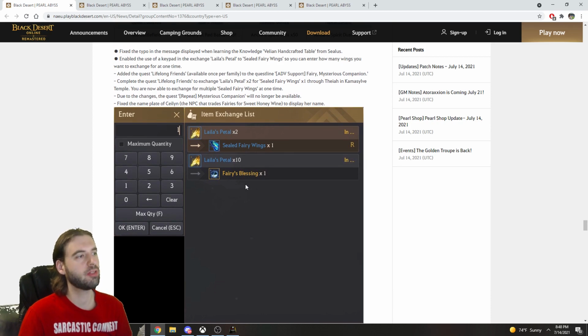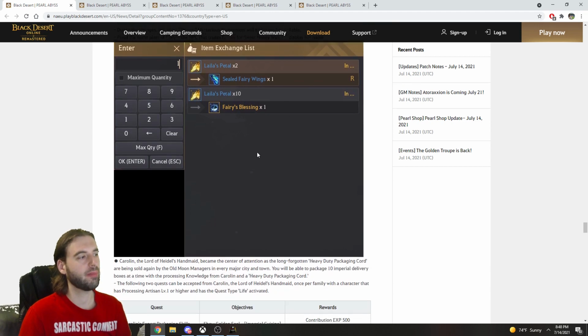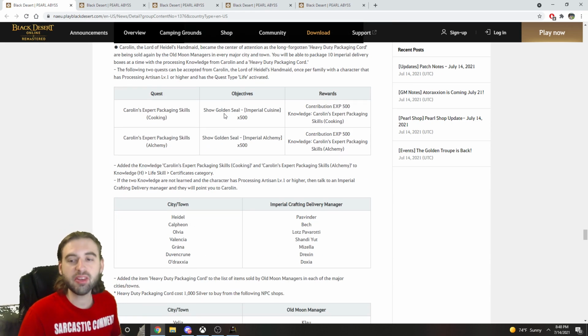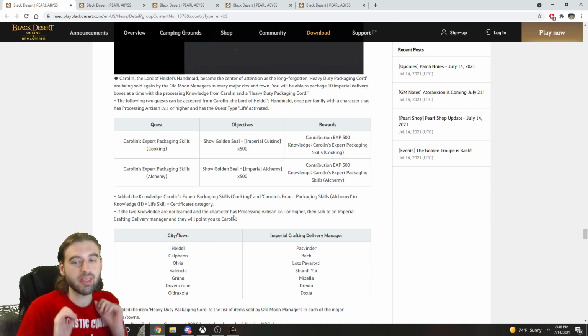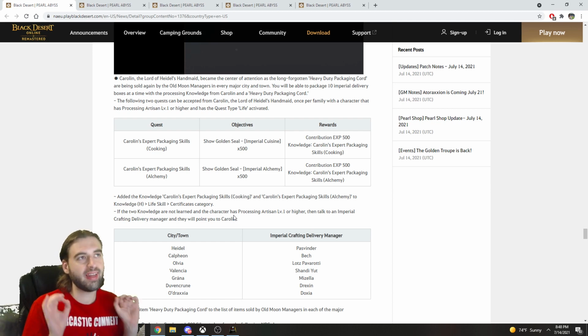You don't have to do them separately like you used to have to do before. You now have a calculator that you can type in numbers, which is pretty cool. And the biggest change of this patch for life skillers is the ability to craft 10 boxes at once. So when you're doing your Imperial cooking or your Imperial alchemy turn-ins, you can now make 10 boxes at once. 10. You don't have to sit there in front of the NPC all day anymore, which is fantastic.